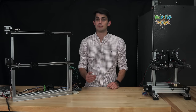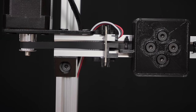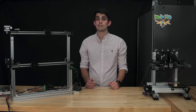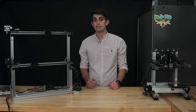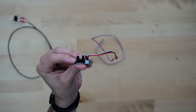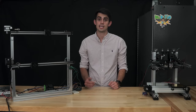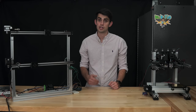Optical limit switches consist of an LED and a phototransistor. When the light path between the LED and phototransistor is blocked, the base current of the phototransistor decreases. Most optical switches translate these changes in phototransistor currents to a digital high or low signal based on if an obstruction is present, making this limit switch type compatible with many 3D printer motherboards. However, unlike the mechanical switch, the optical switch requires an extra wire that supplies power for the LED. With optical limit switches, the detection of the carriage is a contactless process. You don't have to worry about parts fatiguing or wearing out over time, like the spring arm of the mechanical switch.